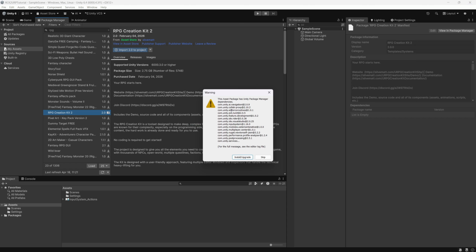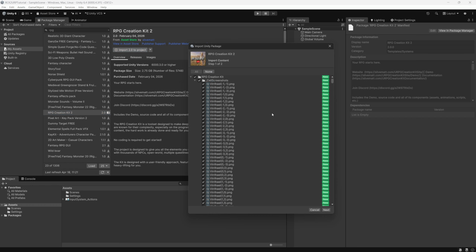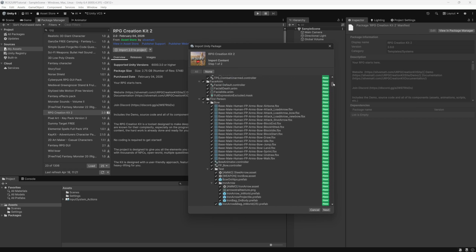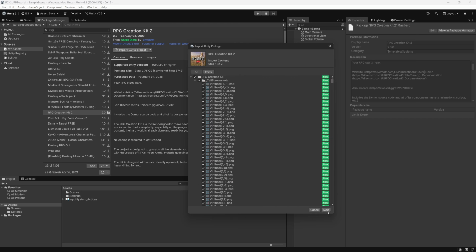All right, so it comes up with these package dependencies, and I actually don't think you need any of them, at least in the modern Unity, and you probably don't even want some of them, like the Unity post-processing. That's actually for the built-in pipeline, which is the default thing that RCK comes with. So what I would do is just skip this. You don't need it. We can always install anything that's missing later. And then any package from the asset store I always look through and see, but in this case it's fine. Import all these things. We'll just click next.